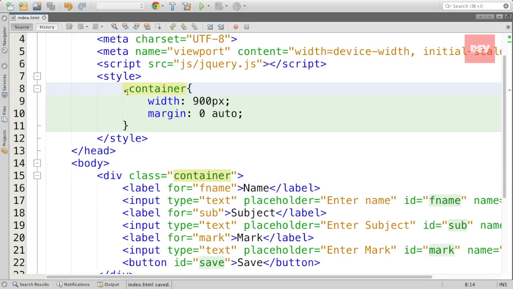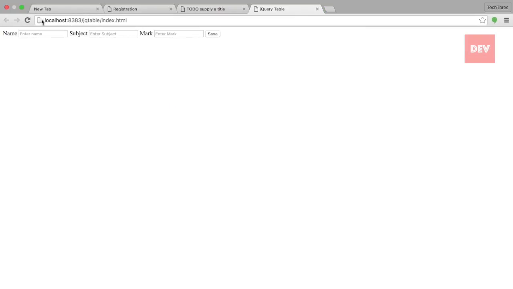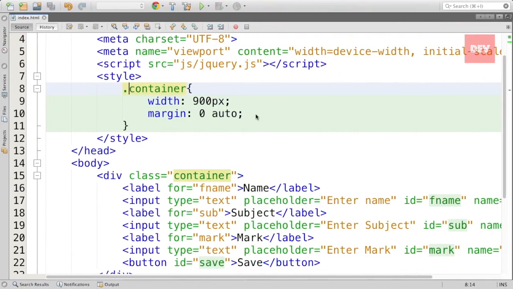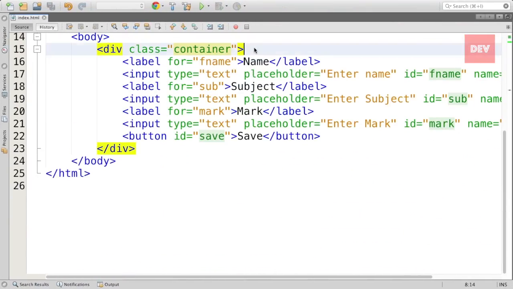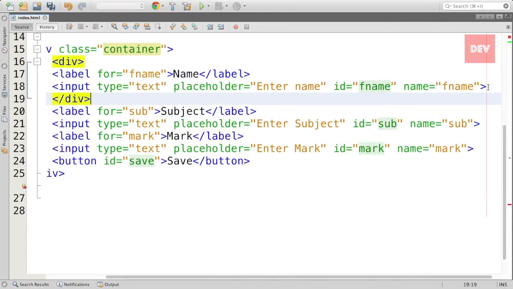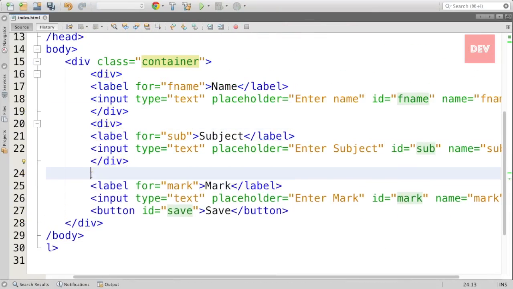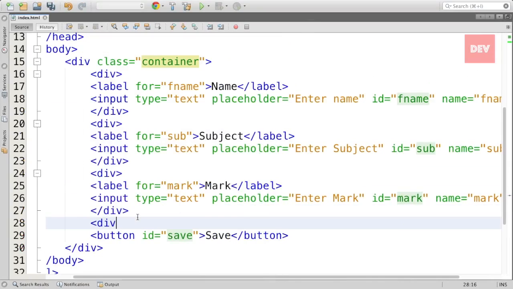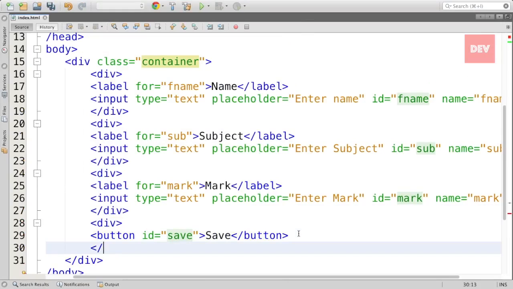Since it is having a dot, it is a class selector. Okay, things are in the center somehow. Let us break them into lines. This may not be required, but I have some other purpose to keep this div.